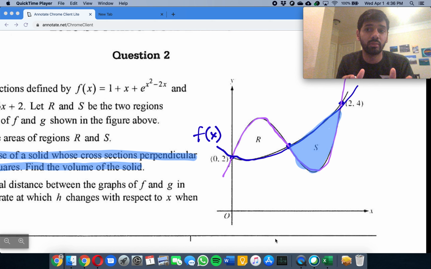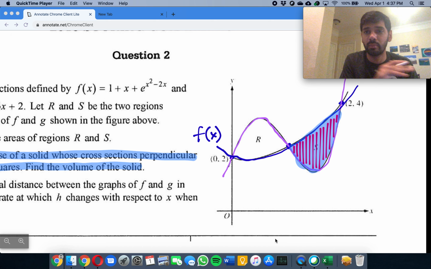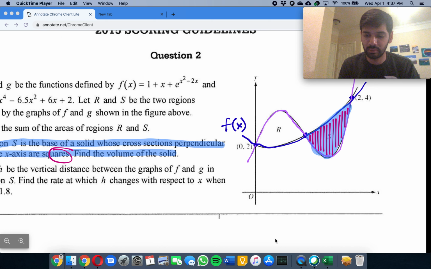And after you've baked your bread, you pull it out, the slices that you're cutting on this bread, this problem tells you that those slices have to be perpendicular to the x-axis. Now, perpendicular means going at a 90-degree angle to the x-axis in this case. So that means my slices are being cut this way, like that. So I'm chopping this piece of bread like this. And when I make a chop and I remove what I've chopped and I look at the bread from this side, I should see a square in this problem because it tells me that the cross sections are squares.